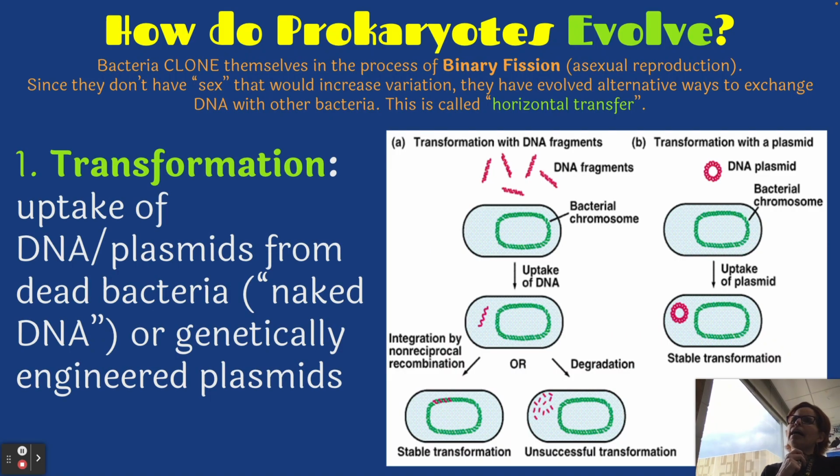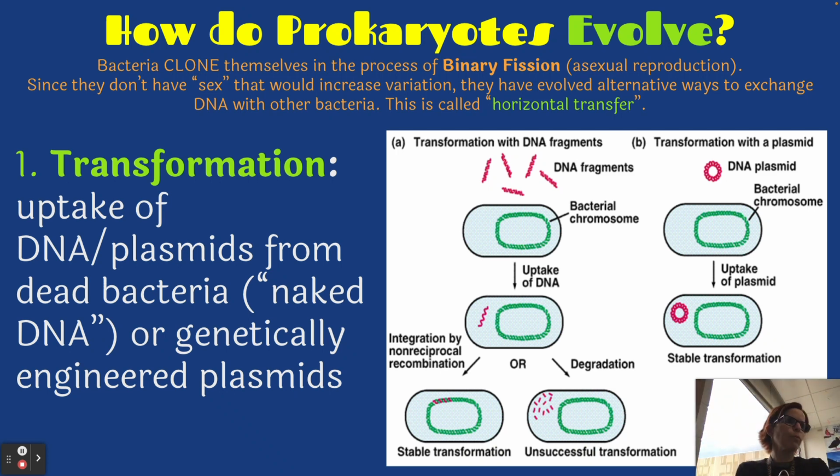Okay. How do prokaryotes evolve? Prokaryotes clone themselves. Bacteria clone themselves. So how are they evolving? So when they reproduce, there's several things that can happen that allow them to evolve, not revolve. They can be transformed, and that is such a lame vocabulary word because it sounds like I don't know what it means.